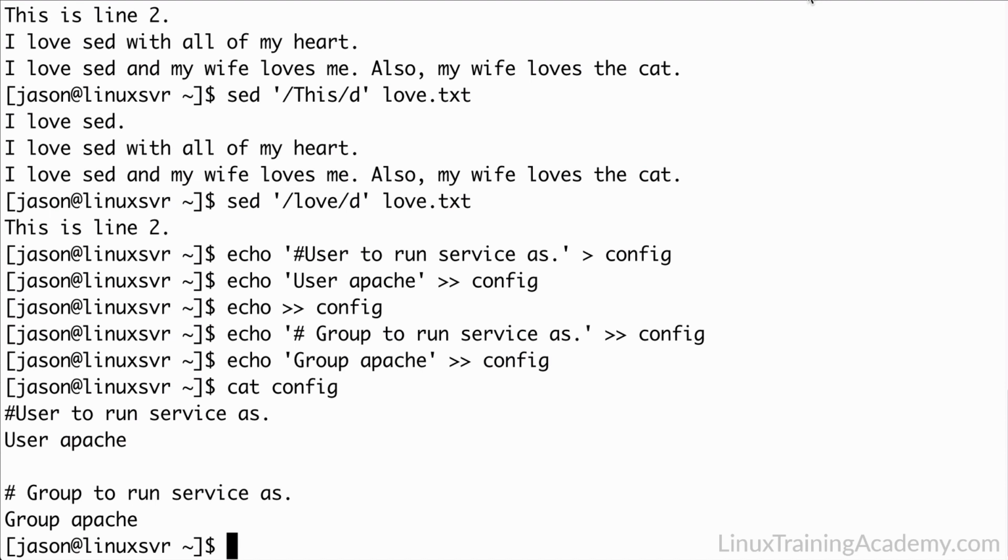So this sample made-up configuration file is just a few lines long, but you can easily imagine one with many, many more lines. First, let's remove the comments.